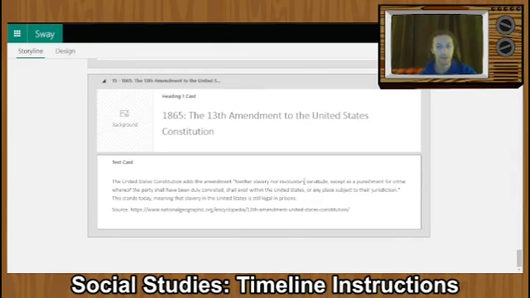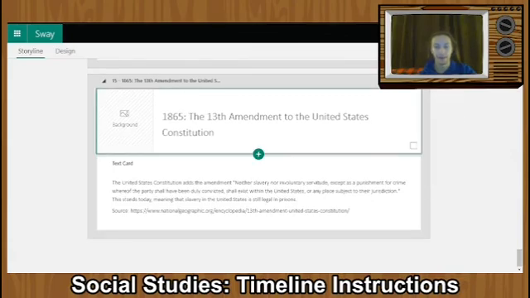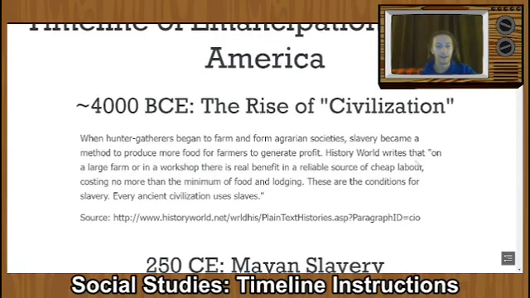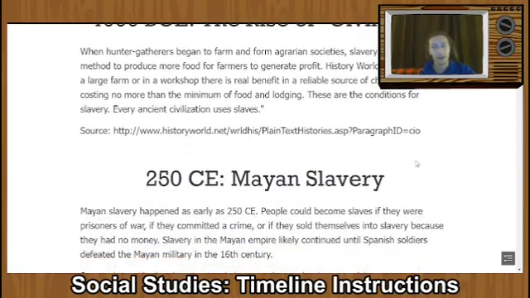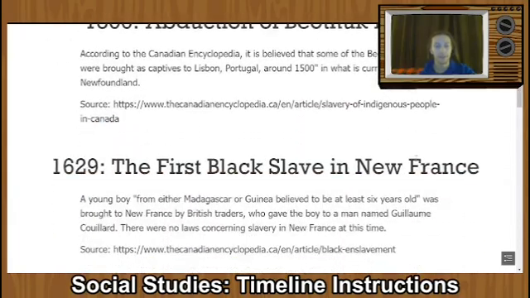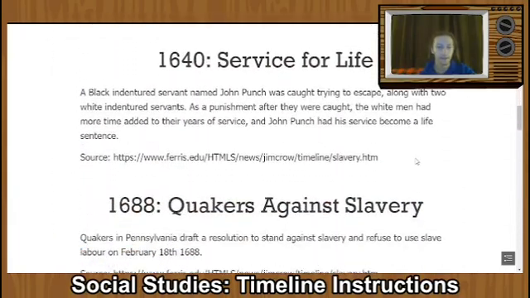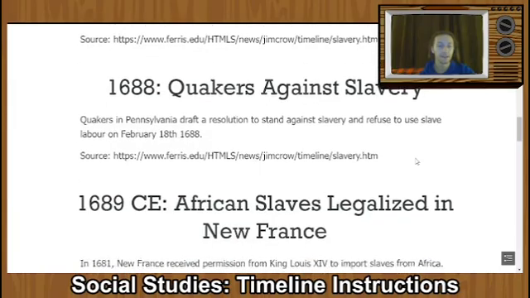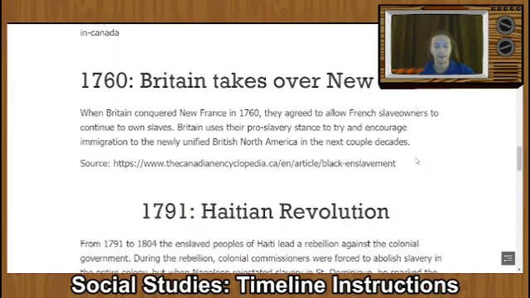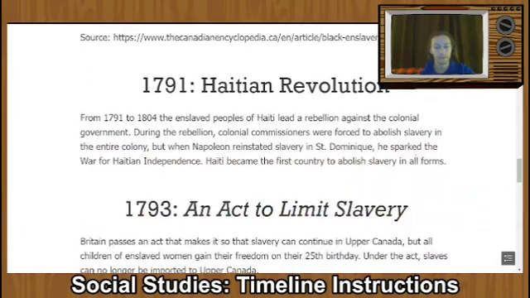My presentation doesn't look particularly nice like this, but that's because I have to hit the play button. When I hit the play button, I'm going to be able to see a website generated based on the headings and text that I've included. I can play around with this. There are a bunch of other features, but so long as you have something like this, you have completed the assignment. You need to give me 10 to 15 events in your timeline that are related and historically significant.